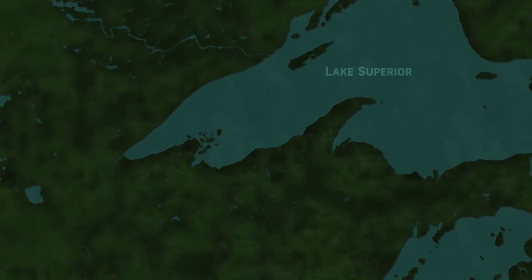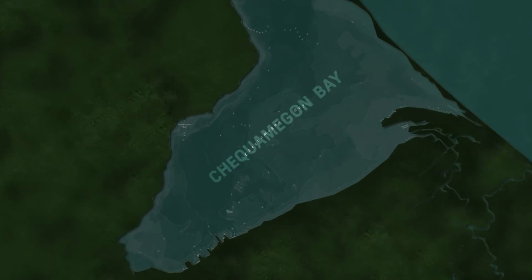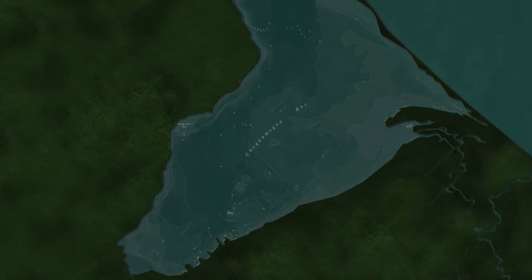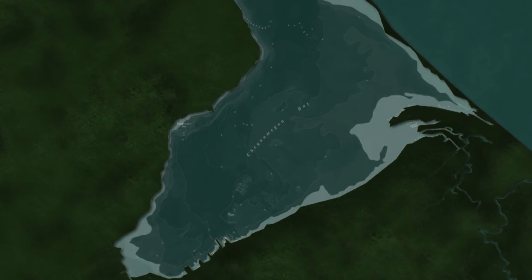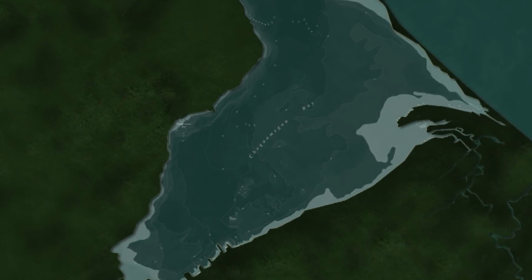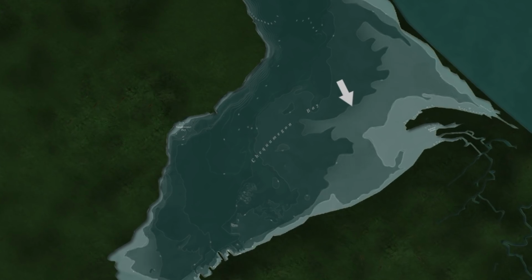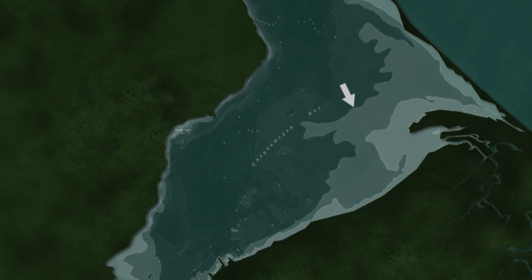There seems to be one common denominator in these Great Lakes bays, and I would consider Chequamegon Bay a large bay. This is early July right now, and these fish are just now starting to move. You'll want to look for them at first in the real shallow stuff, and they'll come out after they spawn, and they'll go to that first drop-off. So from the shoreline, it'll taper on all the way out here to that first break. And that first break is a place that I like to look. In this particular area, that's anywhere from 7 to 11 feet.